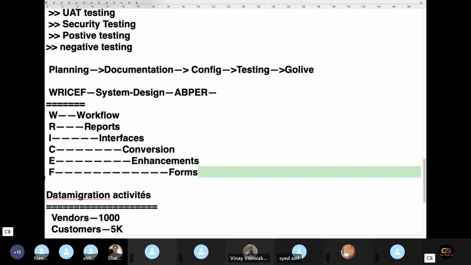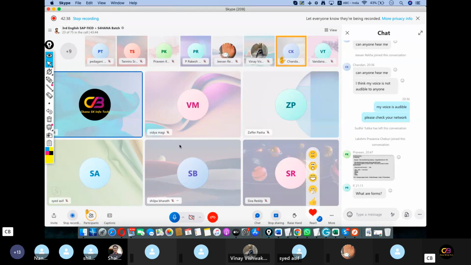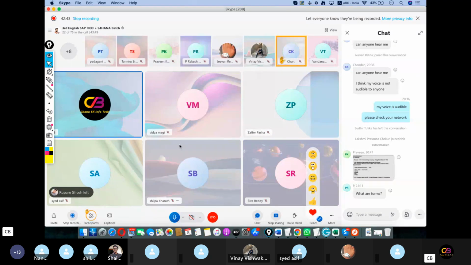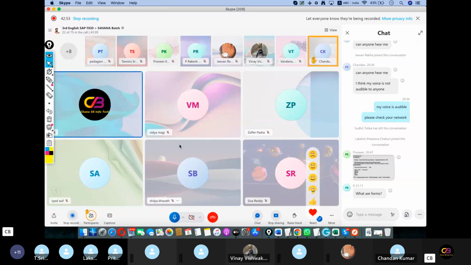So it means form. Here it is already mentioned. What forms are and all, I will tell you: print forms, script forms, PDF forms. So many types of forms will be there. But today, just understand the terminology, because going forward we will deal with these topics. I will try to make you understand the concept, and you need to understand the technology and the process. That's enough.